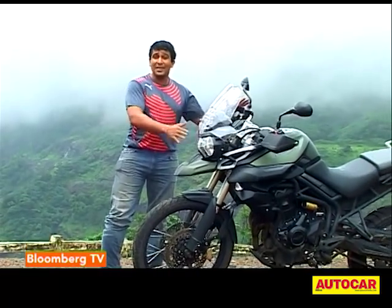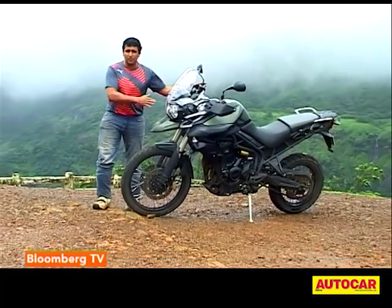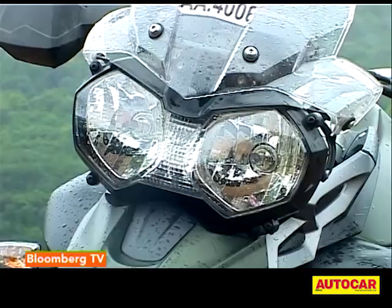For a country that's as vast as ours, with such varying topography and such beautiful delights to discover, adventure class motorcycles would be the perfect way to really explore India. But we've had a real shortfall of that category of motorcycle, and now Triumph is changing things. They've got a whole network of showrooms coming up all over the country from which you can access this, the Tiger. And we've got the more accessible Tiger 800 XE with us here, and we're going to hop on to see whether it can deliver on the promise of the adventure spirit or not.